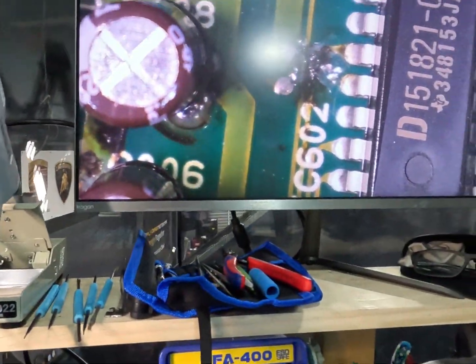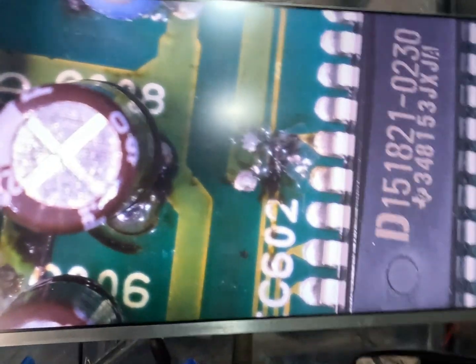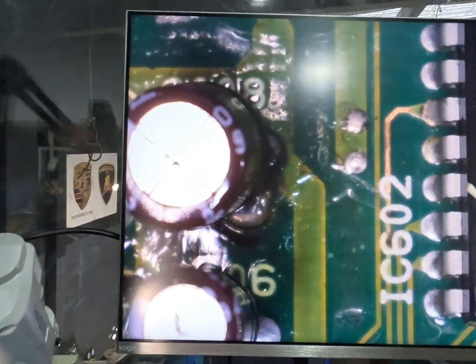So what we're going to do is hook the microscope up, or we have hooked the microscope up, and try and get rid of that shadow that I've got there. And we've started going around and cleaning off all these burn marks just to see what the traces are like. Alright, so we'll show our areas of damage. As you can see, this we've cleaned off here.